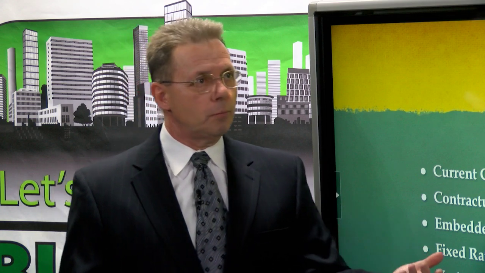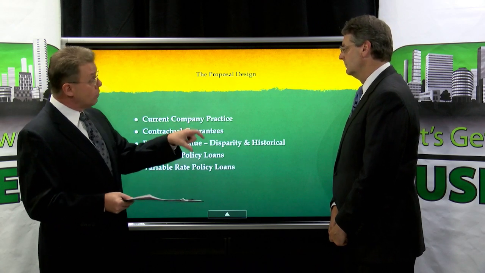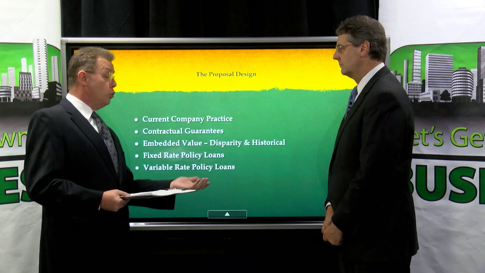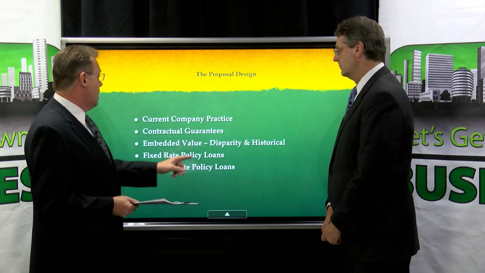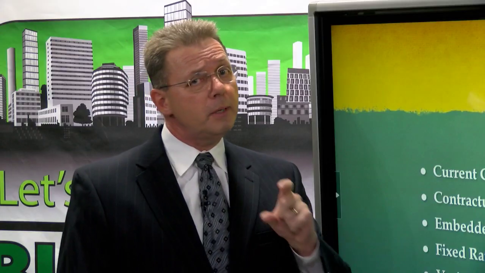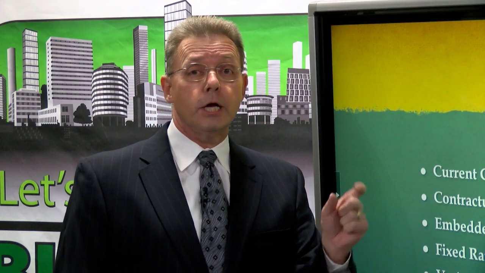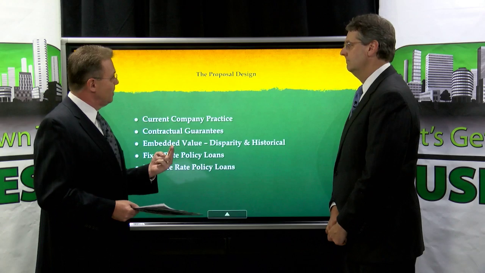Look, I know certain par companies who have 11 to 12,000 dividend scales. So are they actually starting over with the new portfolio, charging a new cost of insurance and not retroing that back? I mean, there's a lot of issues on the history. But think about the disparity between current company practice and contractual guarantee. There's some embedded value here. I remember the days when Lincoln Benefit was around. They did zero net cost loans, contractually guaranteed in the policy day one. So their current and their guaranteed was the same. That's a huge issue.